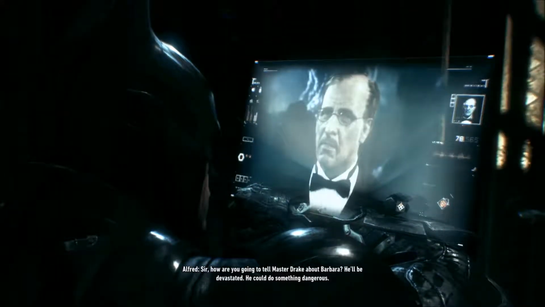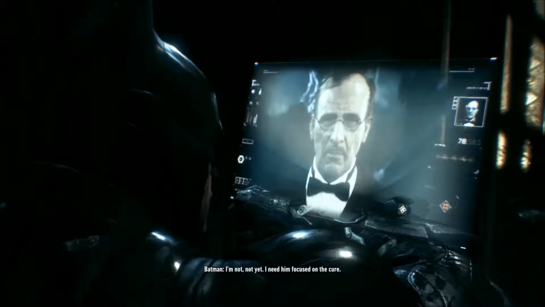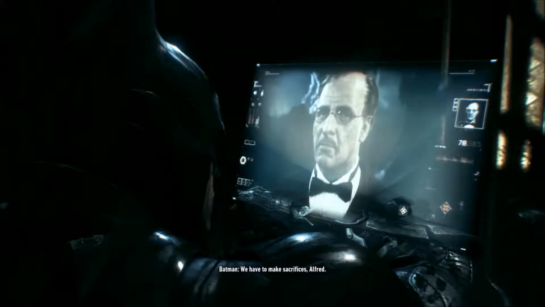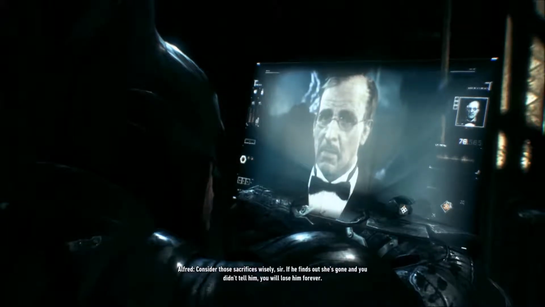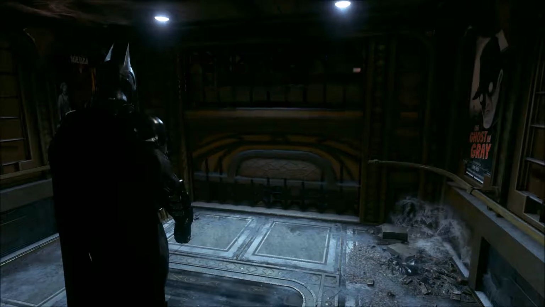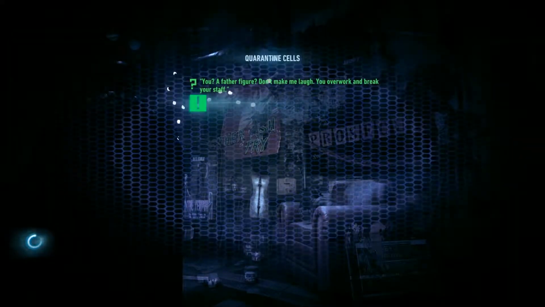Sir, how are you going to tell Master Drake about Barbara? He'll be devastated. He could do something dangerous. I'm not. Not yet. I need him focused on the cure. Sir, it was bad enough keeping Miss Gordon's abduction a secret. But this? It's wrong. We have to make sacrifices, Alfred. Consider those sacrifices wisely, sir. If he finds out she's gone and you didn't tell him, you will lose him forever. You, a father figure, don't make me laugh. I work and stuff.